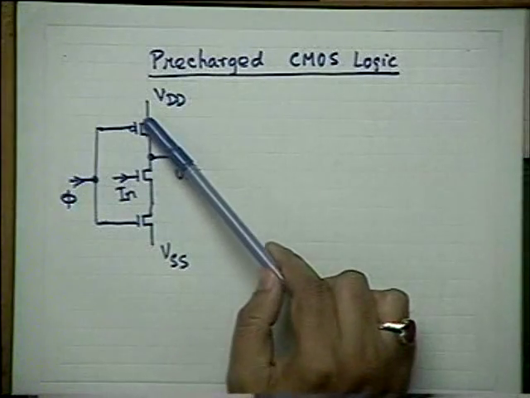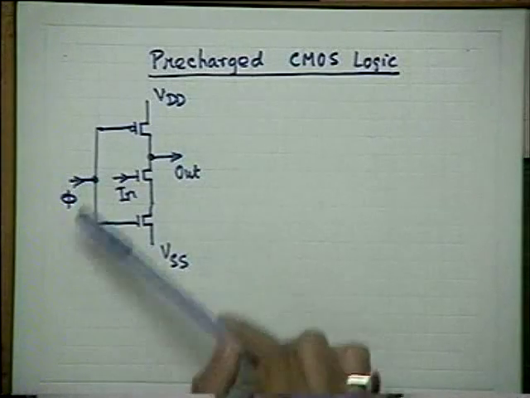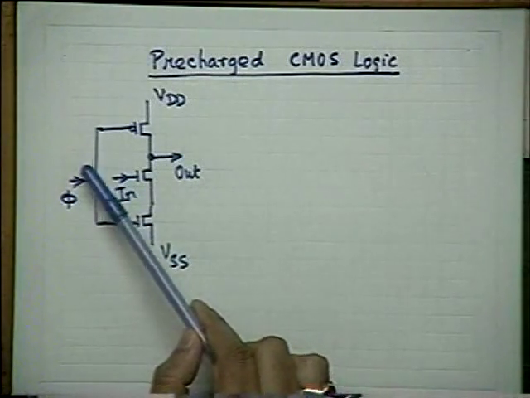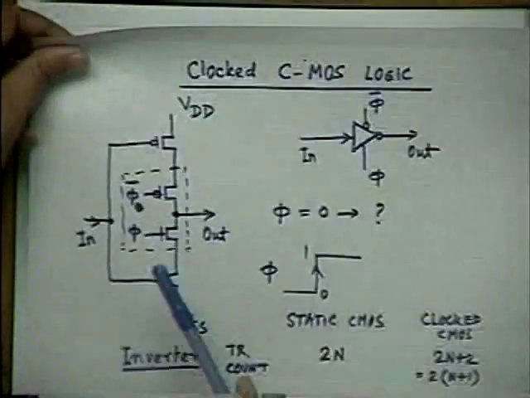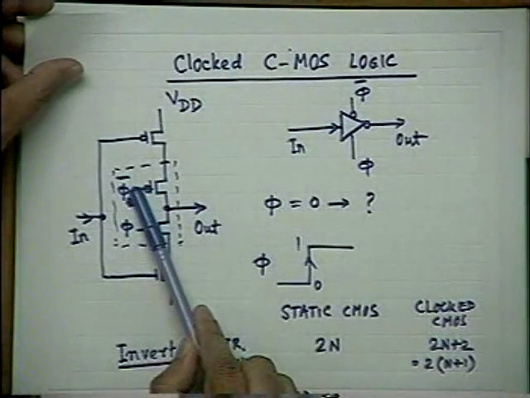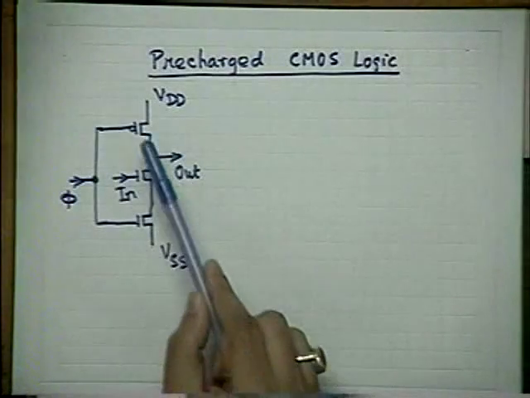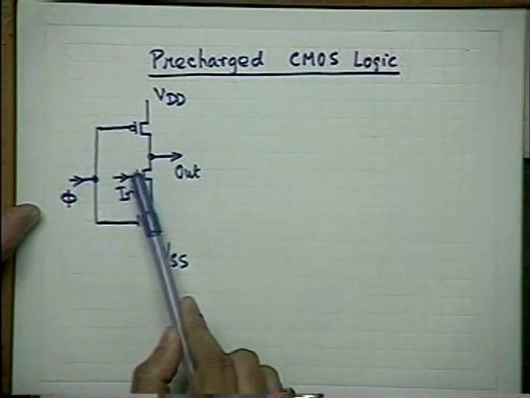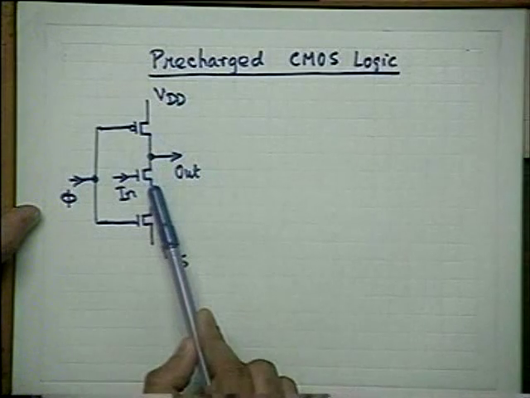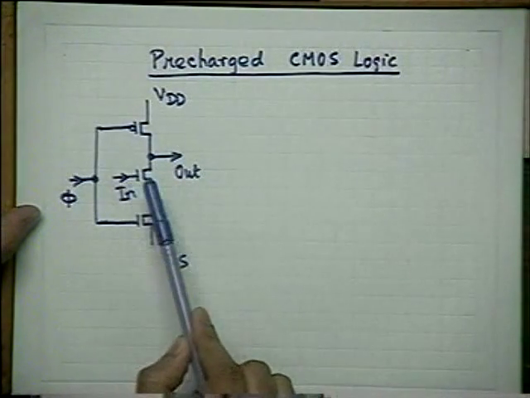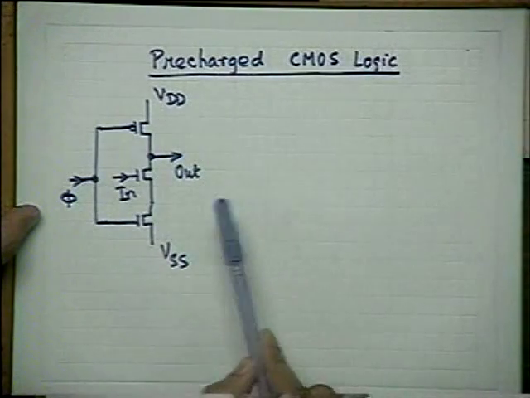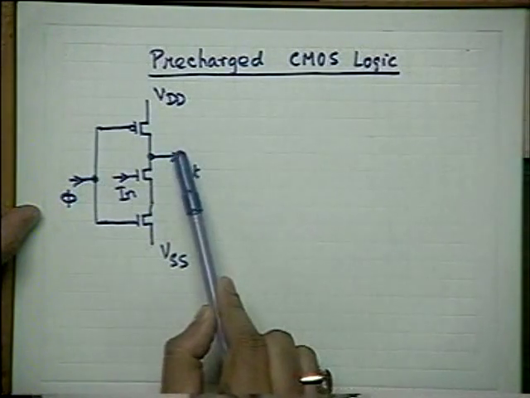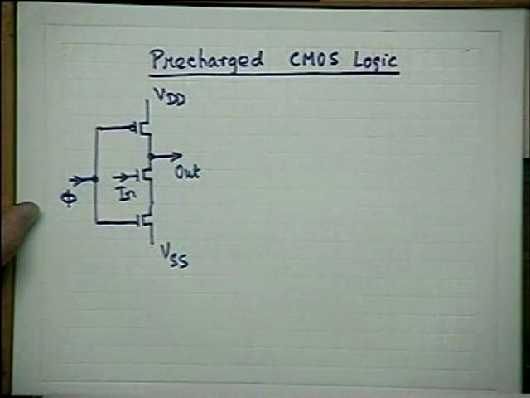What I have done here, you see, the two outermost transistors, the PMOS and NMOS, I don't apply phi and phi bar here. Please remember, in the earlier case I had to apply phi and phi complement, but I am not doing that here. I am connecting the same phi, and there is one intermediate transistor, an NMOS, at the gate of which I am applying my input voltage, and from here I am getting the output voltage. Please remember, there is only one PMOS and the rest are NMOS. How does it work?